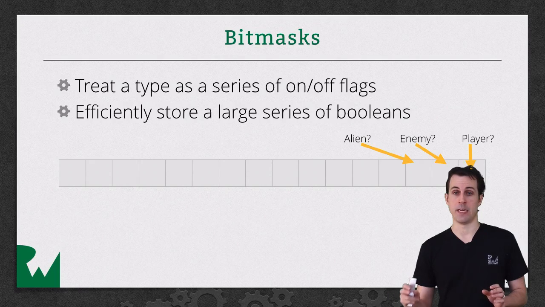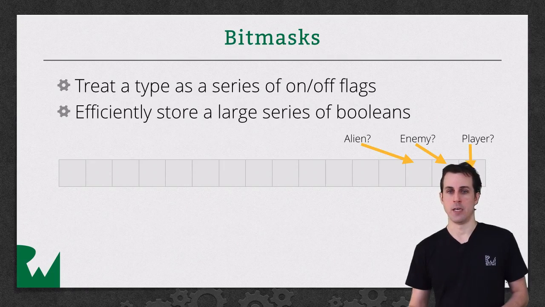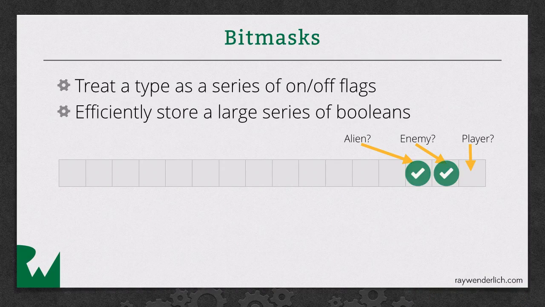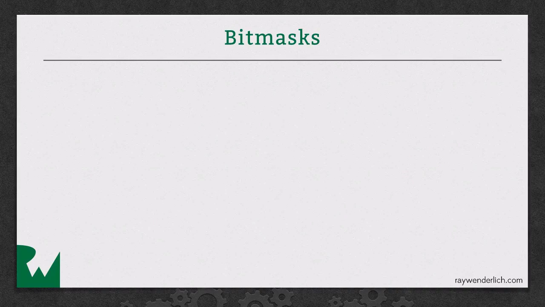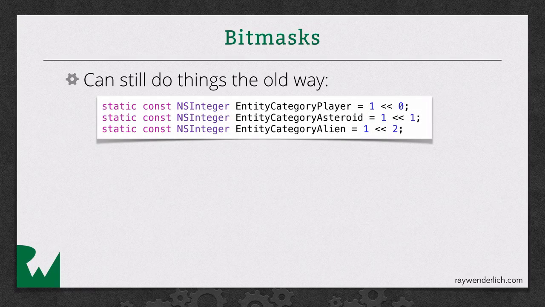The way you do it is you basically chop up the integer into individual bits and say what each bit means in terms of what flag it is. Here's a short: the bit to the far right is going to be the player flag, and the bit to the left of that is going to be the enemy flag, and so on. In our example of the alien, we just set both of those bits to one. In binary, everything would be zero except for the flags we want to set. The first bit is two to the power of zero, which is one; next is two to the power of one, which is two; two to the power of two, which is four, and so on. Because those two bits are set, two plus four gives us six. With bitmasks, the old C style way was to define a bunch of constants and use the bit shift operator to set them up — shifting a one over a certain number of bits to get all the categories.